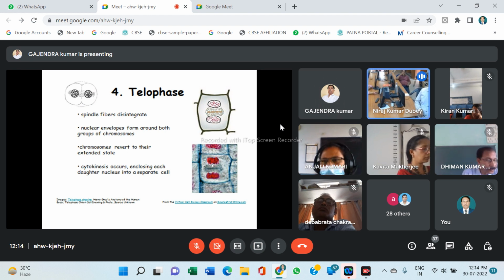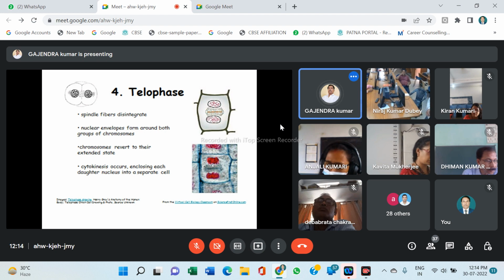Sir, there are two terms, monovalent and bivalent. Monovalent, that is dyad, and bivalent means tetrad. ठीक बोल रहे हैं. Yes, it's okay. आप कह रहे हैं अभी सही है, अभी सही है. Okay, Gajendra sir, proceed. ठीक है, okay.